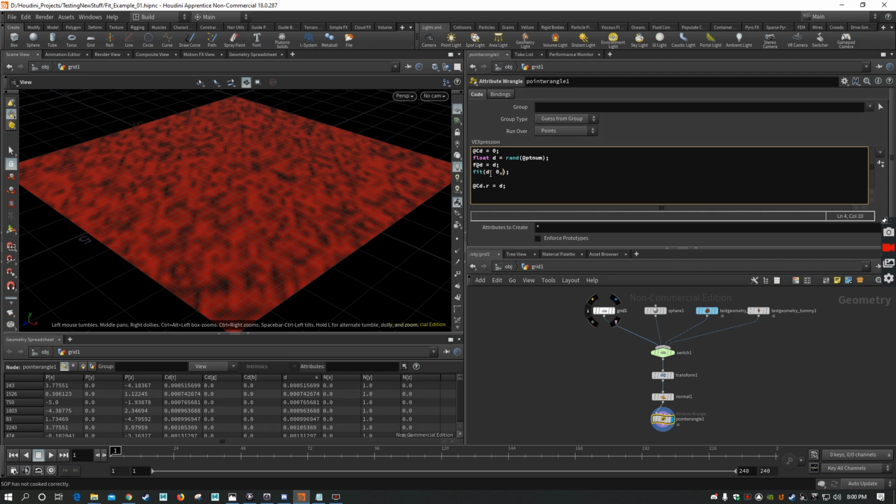So the first thing you put in your fit function is the name of the thing you want to change. The next two numbers are what you currently have, the smallest and the biggest, the min and the max. And then the next two numbers are what you want the new min and max to be. It really confused me when I first used the fit function because there were so many numbers. I just kind of was like, there's so many numbers, what's going on? But I really think if you break it down like that, it makes a lot more sense.